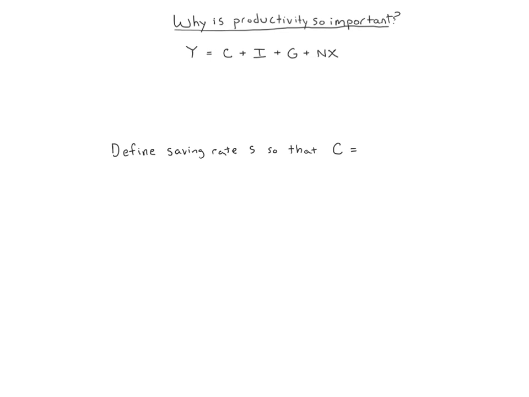The first problem is that when we look at the components broken down here, GDP has four components: consumption, investment, government purchases, and net exports. At least two of these don't have any real clear connection to our standard of living. In particular, investment, and remember, investment would be primarily things like building factories, equipment used in factories, and so on. That's not something that you really think of as contributing to your standard of living.